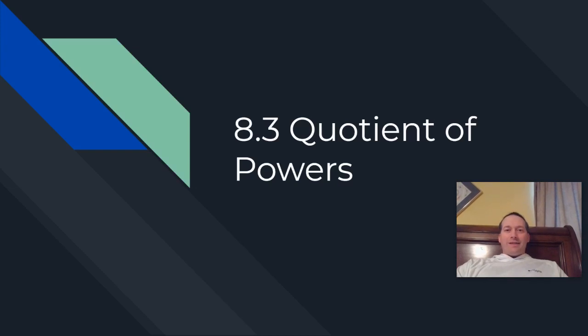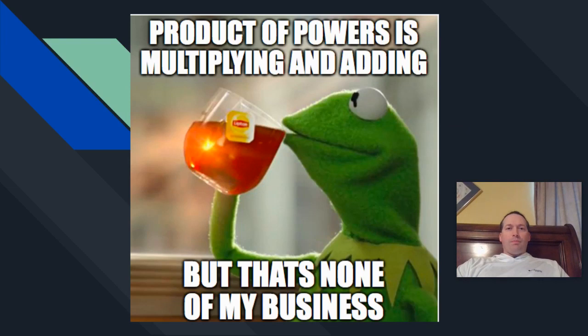So we're going to go on to the next thing, which really isn't that much more complicated than what we did the other day. Just like the opposite of addition is subtraction, the opposite of multiplication is division. Since the last time we were doing the product of powers, today we're going to do the quotients of powers. So it's just, instead of dealing with multiplication, we're going to be dealing with division. So products of powers is multiplying and adding.